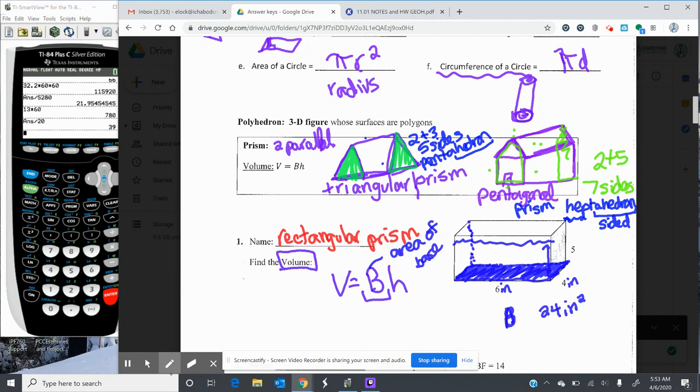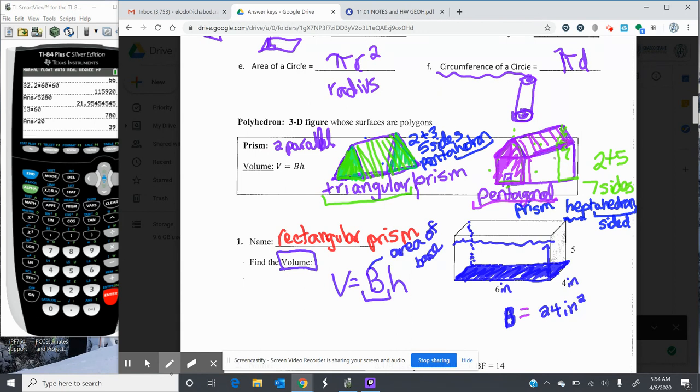Now, the area of the base shape here is a rectangle because all sides are rectangles. But if I was up on this triangular prism, that base shape would be a triangle because that base shape gets stacked farther and farther back until you hit the back of the prism. Same thing here with the pentagonal prism. This pentagonal face of your house is stacked so many times backwards to get to the back of your house. So capital B is the area of whatever the base shape is, and the base shape is how we name them. So you'd have to find the area of this pentagon and multiply it by so many times back.